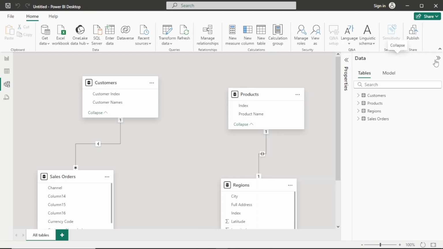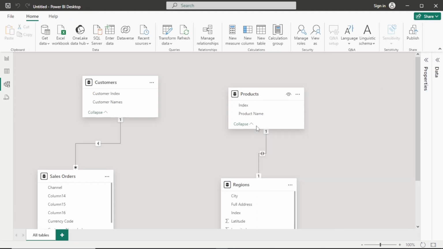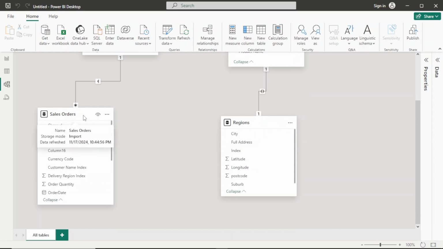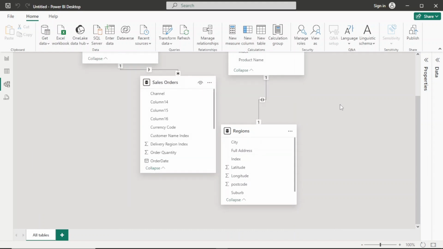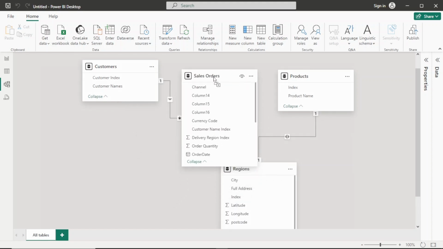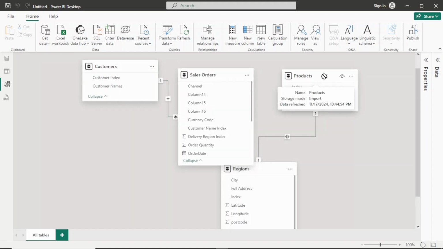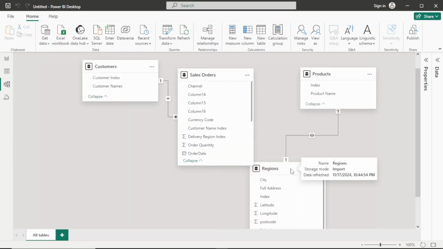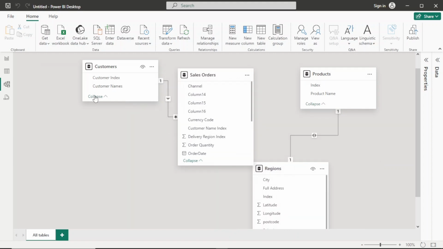Power BI has the intelligence to detect any relationships from our tables, and as you can see, here's the flat table that we have, and from the customers table we have a one-to-many relationship to the flat table here, which is the sales order, and it has automatically detected the customer name index.